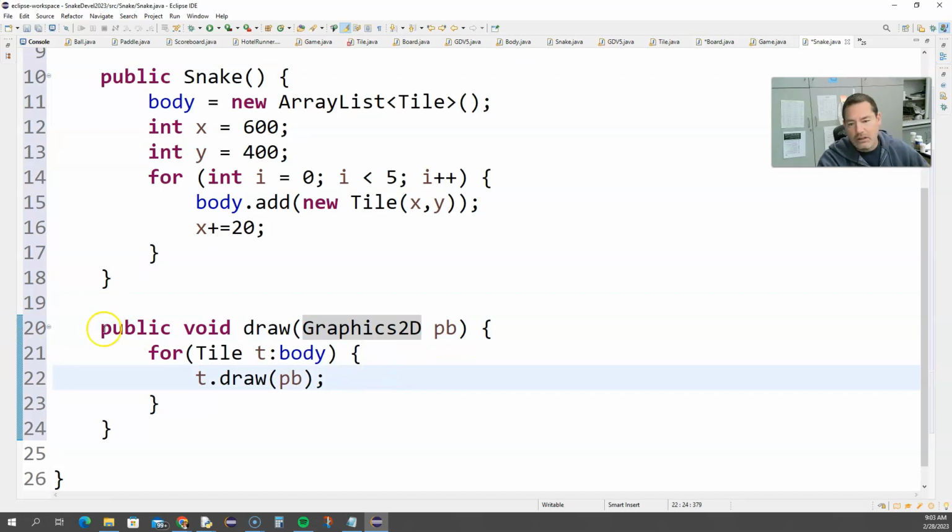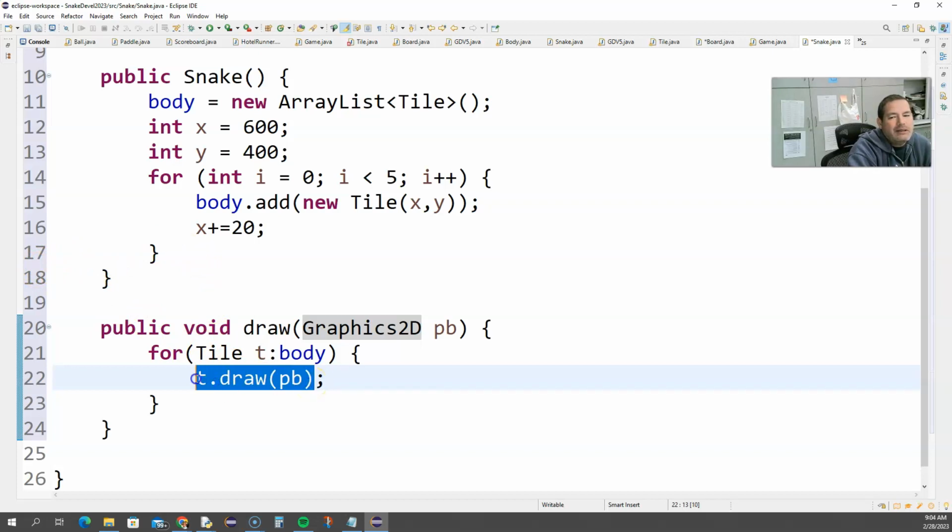Now, I think one little issue is the way I was drawing the tile. When I was drawing the tile, I was only drawing the border of it, and now I wanted to fill the tile.